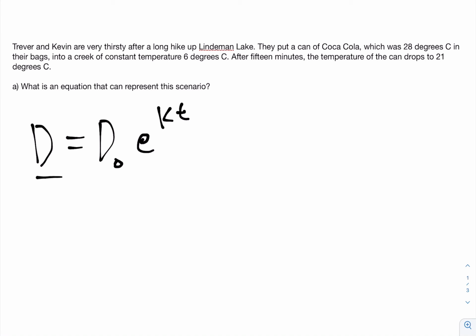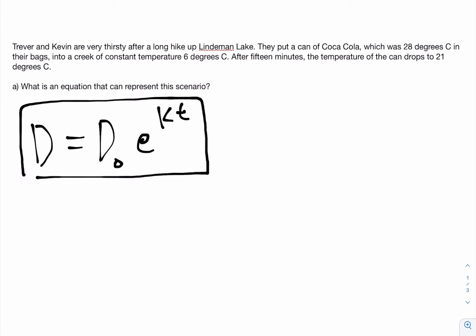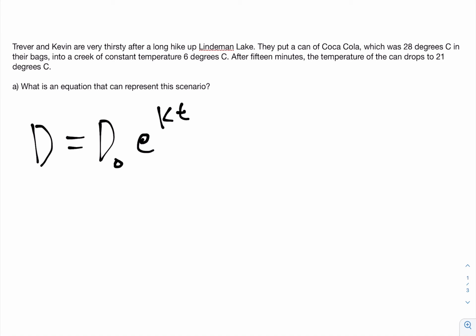Okay, so I was trying to give you some intuition into what this D meant, but in terms of the actual derivation, we already know how to do that, right? So that's what that D means, and now we can plug this information in here. So what does this D here stand for? This D is the difference at the end of the situation between the temperature of the Coca-Cola and the water.